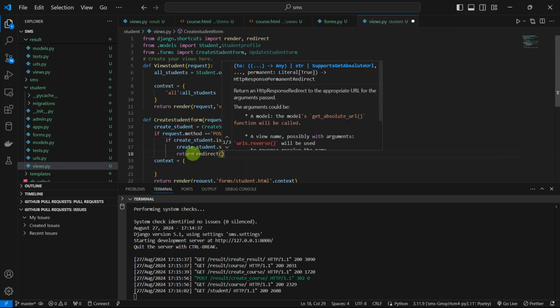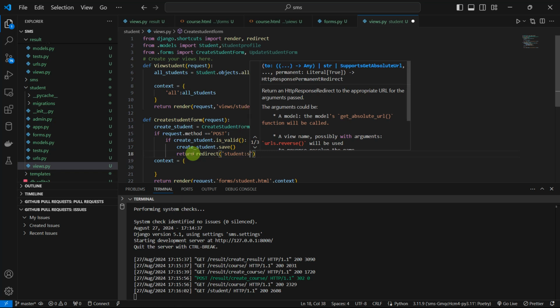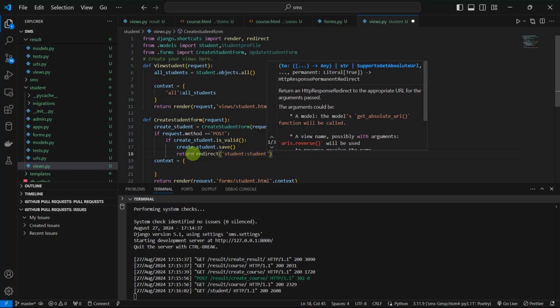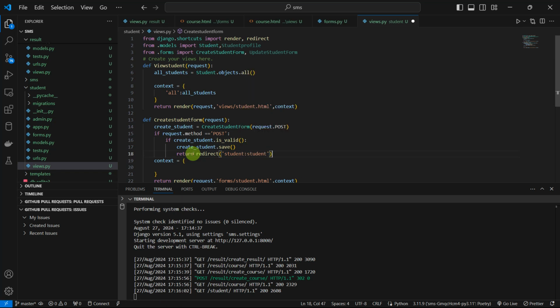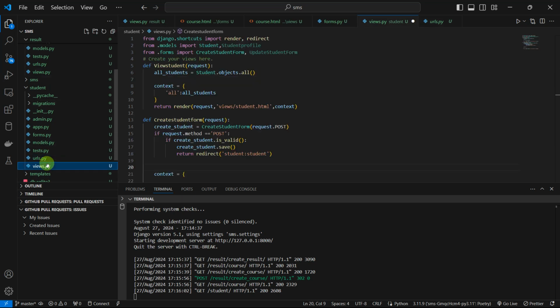And where do I want to go to? Application, that's my student app, and student. The reason why I know these at the back of my head is because the URLs is students. So student application, then the name of the path.